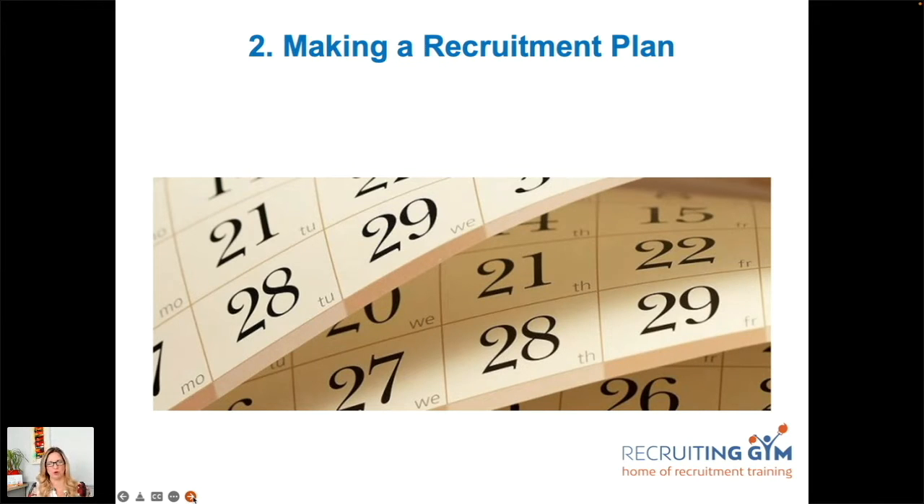Set it all out: 'I'll get back to you with an update tomorrow afternoon, I'm going to send you five CVs — we've agreed the number. You're going to arrange three interview times and get back to me by tomorrow.' All of a sudden this is a partnership — you're working together to fill this position rather than them giving you a role and you hoping you can get back to them.